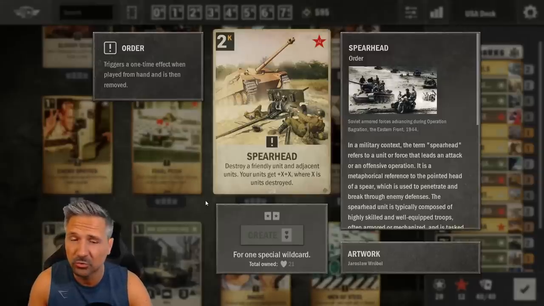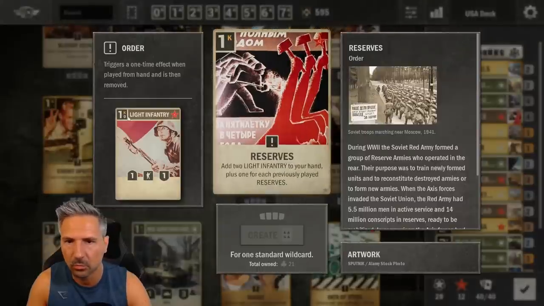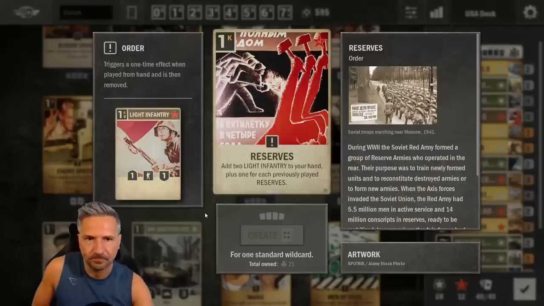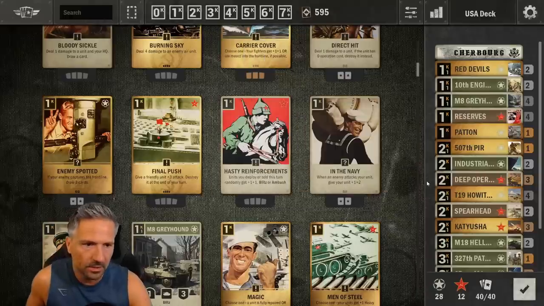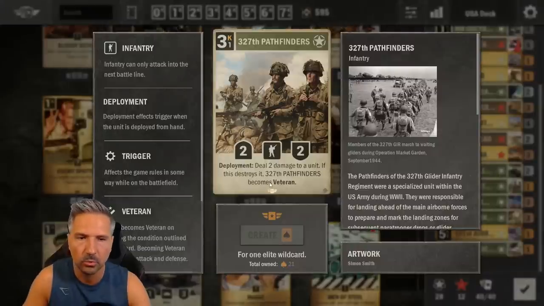And usually you want to do this on very cheap units. And one of the cheapest units in the game that also has zero operation costs is the light infantry from the reserves from the Soviet Union. So we kind of build a deck around this. It also plays the new card, the Pathfinders. We want to try that one out.